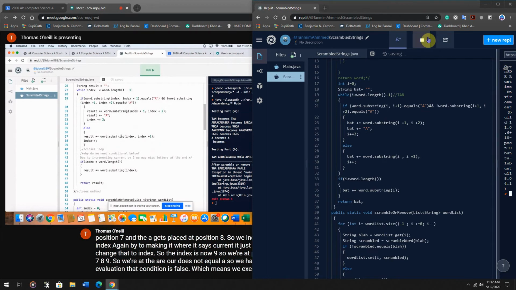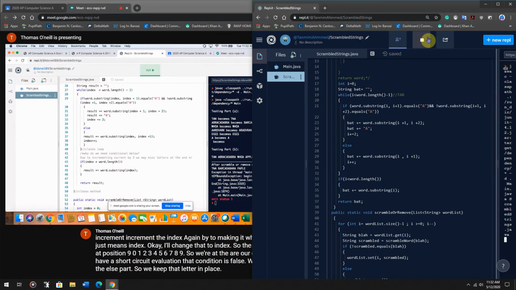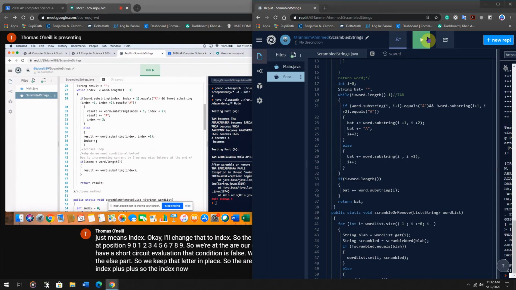So we keep that letter in place. So the R remains where it is, index plus plus. So the index now becomes 10. Now here's the problem. The length of the word abracadabra is 11, okay?